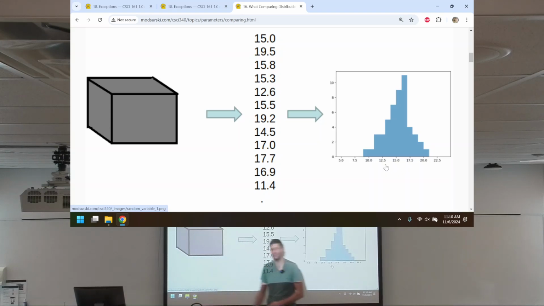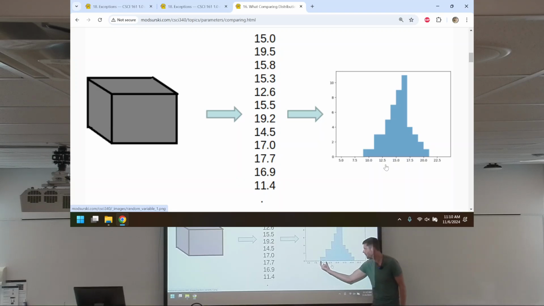A histogram is effectively just a bar chart. We usually come up with these things called bins, and we say, how many of the observations of this random variable fall in each bin? We've got a count, and here we've got the value of the observation. So here, it looks like I have one measurement at 10. Here, it's hard to tell based on the x-axis how many.